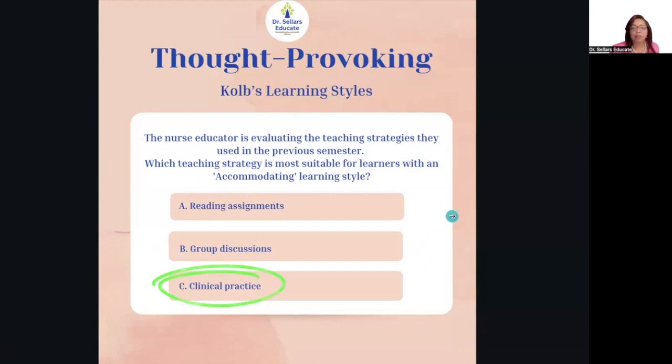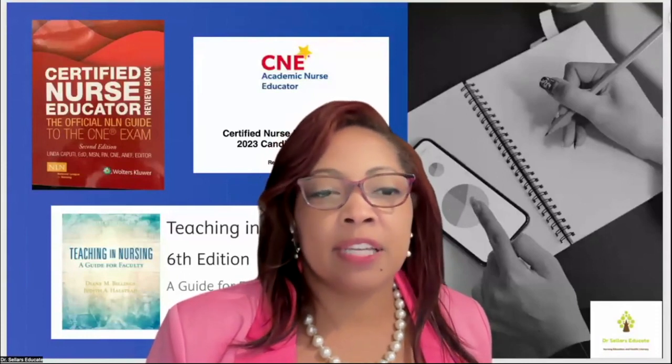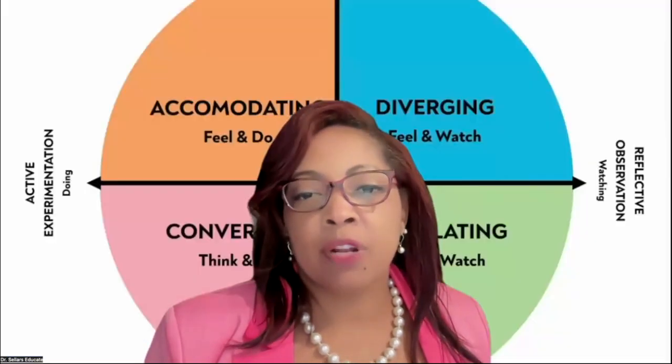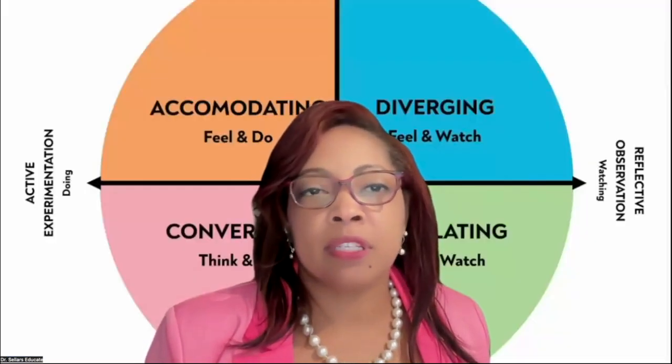And we also know that with our accommodator, it can be a challenge for them sometimes to process the information. And so we want to provide a supportive experience where we're giving them formative feedback so they can make corrections and they can improve their clinical practice. Sometimes these accommodators can become very frustrated if they feel like they thought they had the right strategy in place and they didn't take the right steps. So we want to always make sure that we support our nursing students by being present in the clinical setting and giving them lots of formative feedback.